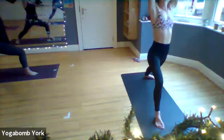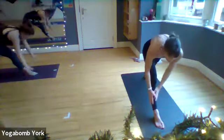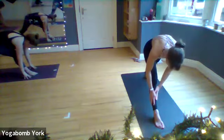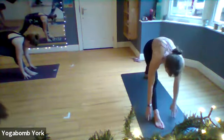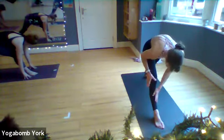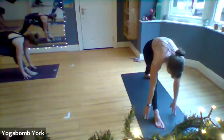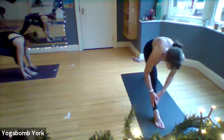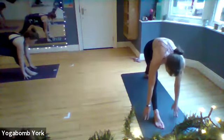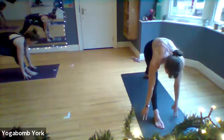Inhale here. As we exhale, let's straighten the front leg. Find our pyramid pose. So keeping the hands either on the shins or on the thighs, or maybe down onto the mat, but avoiding that knee joint. So don't put any pressure onto that knee. Take an inhale here. See if you can keep your back nice and flat, and then think about sending the right hip to the back of the room and the left hip forward to the front of the room.